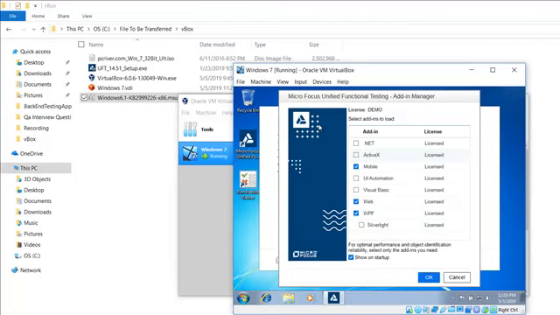Now see here, based on your installation, it will give you the option of which application. If you are working on a mobile application, then you will be selecting the mobile add-in. I'm not going to work on a mobile application at the moment.